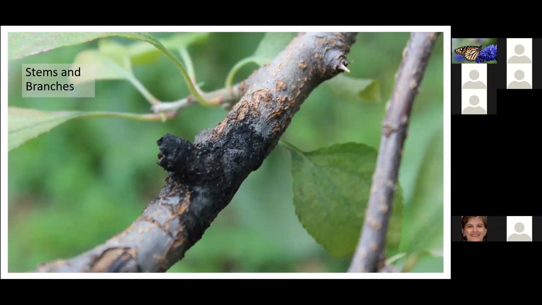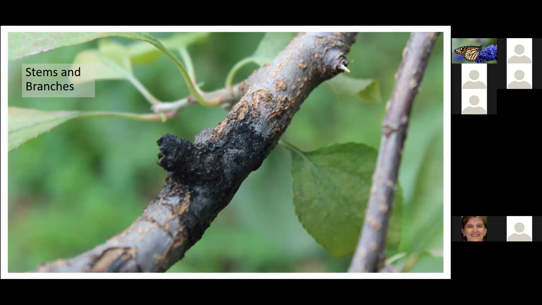Stems and branches: you might not see this as much in vegetable crops, for example. We see it a lot more in ornamental crops, but perennial, woody crops can harbor pathogens in stems and branches. This photograph is fire blight, but we have a lot of pathogens that do cause stem and branch cankers and twig blights, and that is going to be the site of that overwintering.